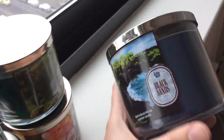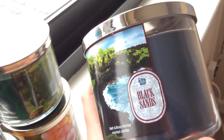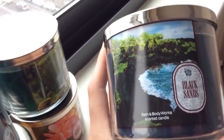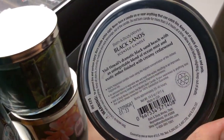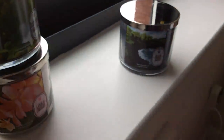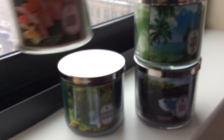Last but not least: Black Sands. The wax is a dark gray with a little bit of a blue to it, similar to a black tie colored wax, though the blue isn't really showing up on camera. Black Sands reads: visit Hawaii's dramatic black sand beach with an unforgettable blend of ocean mist and exotic amber, finished with creamy cedarwood. They do have black beaches in Hawaii, of course — from volcanoes and lava rock grinding down into sand.